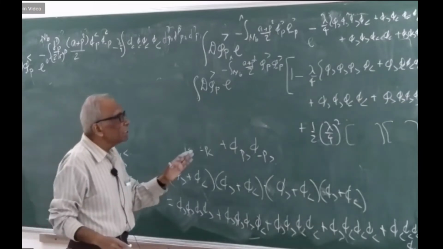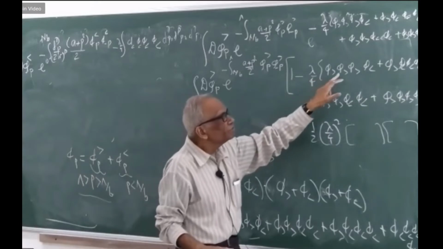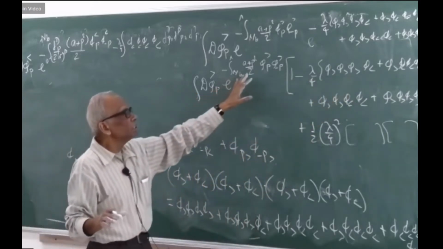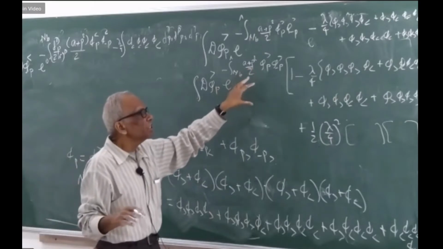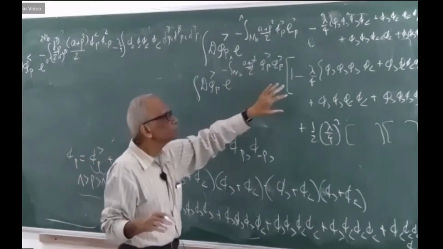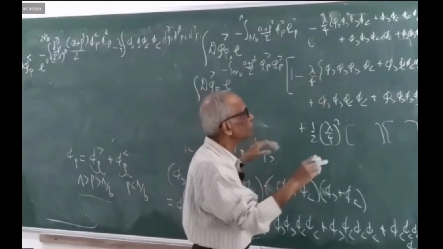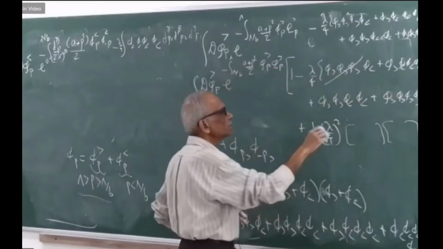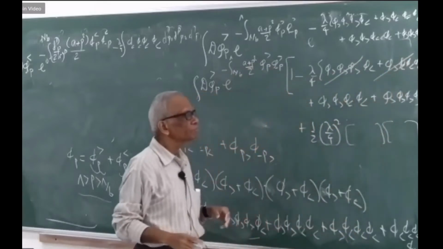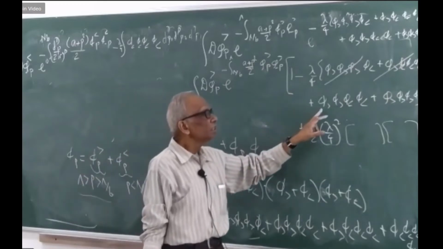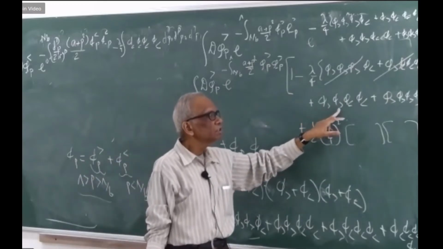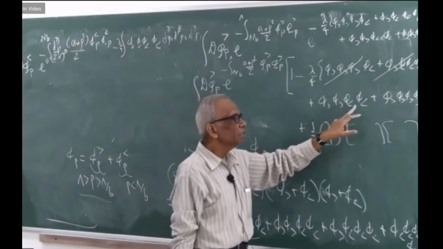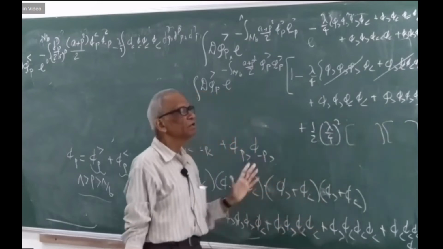So you start looking at things. If I have 3 greater, the answer is 0, because it's a Gaussian integration. It is like doing e to the power minus x squared times x cubed. Answer is 0. Here it is 1 greater, same argument, the answer is 0. Here it's no longer, this has 2 greater, 2 less, you have to handle them. Here you have 4 greater and you have to handle that.